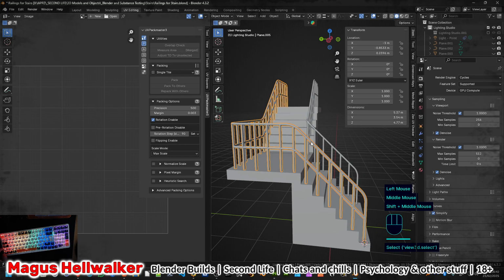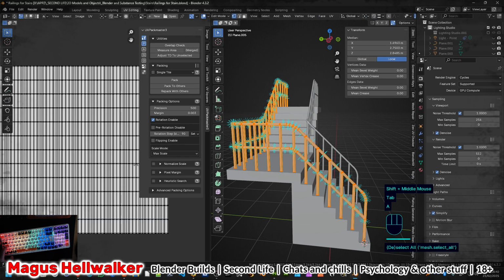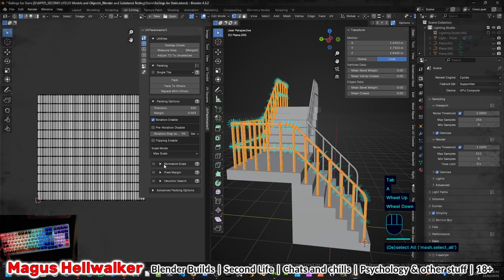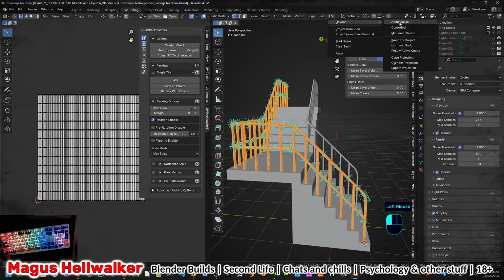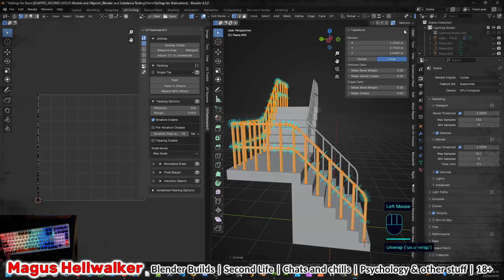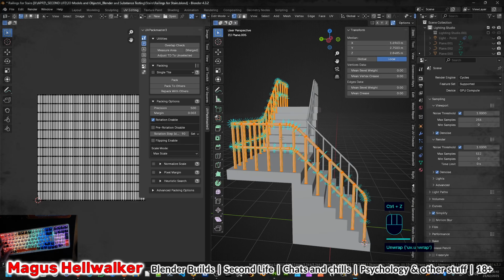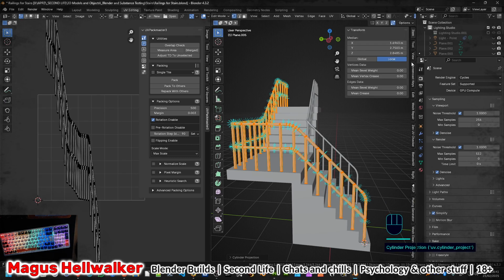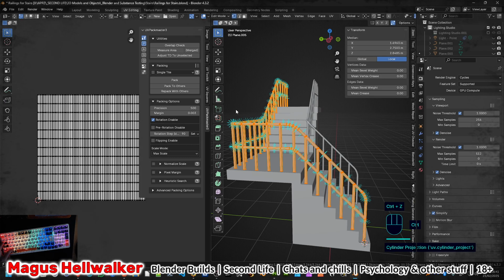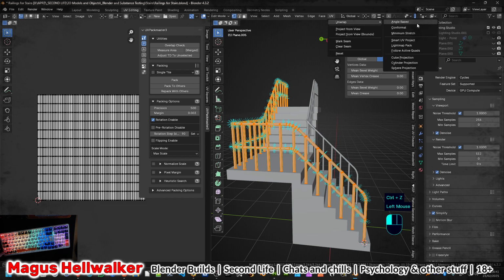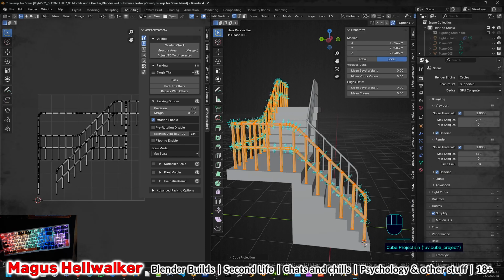I am not going to UV unwrap this, but hey, let's have a bit of fun. Find out what on earth this is going to look like. Yeah, okay, that's fine. Let's just UV unwrap it anyway. UV unwrap, probably cylinder projection. No. Unwrap, angle based, light map, cube.